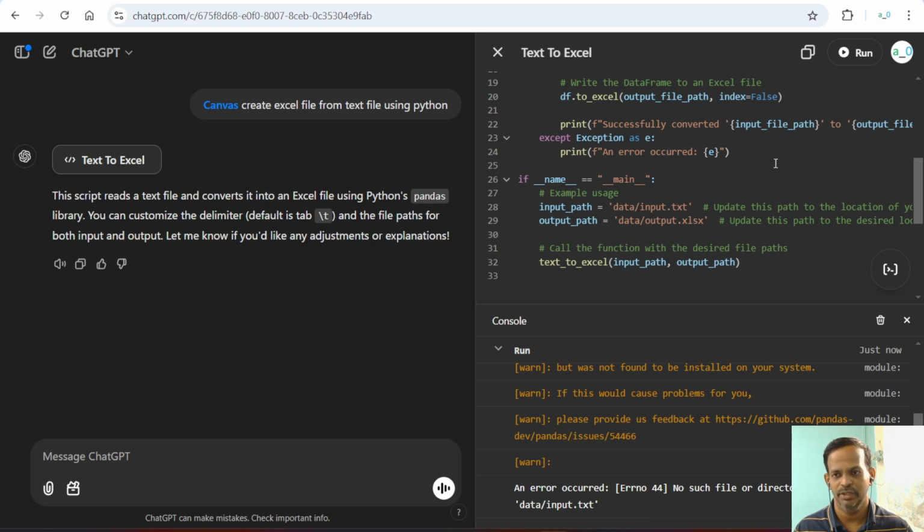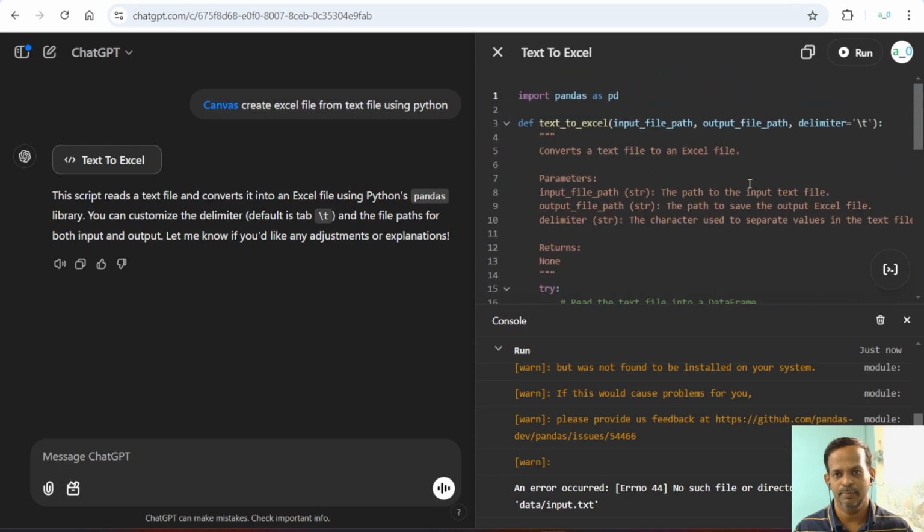So you can upload your path, and from that path you can directly see the output here in the console. You can directly copy this code and use it in your working environment.